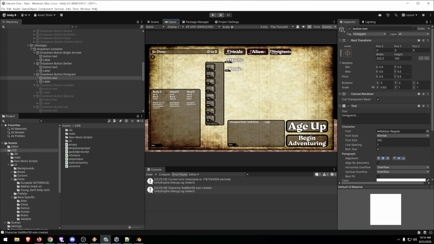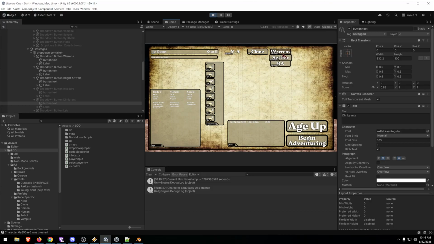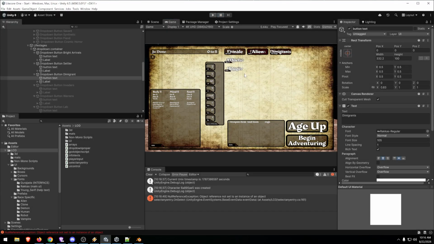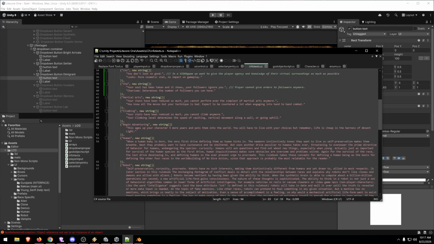We'll see. Good, let's check out if there's any chat and if we can read it when it comes up. Good. And then how far did we come here? So we can pick out a race, and then we can pick out a heritage. And there's a no reference exception because we were changing the tooltip display. Good, the tooltip display. Info texts. These are all the info texts.